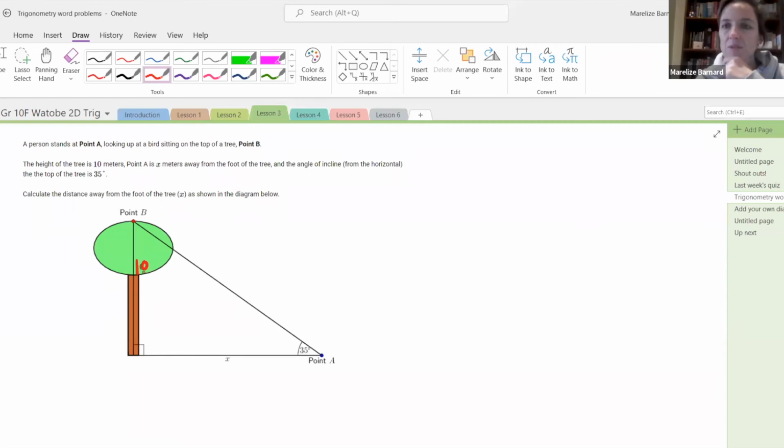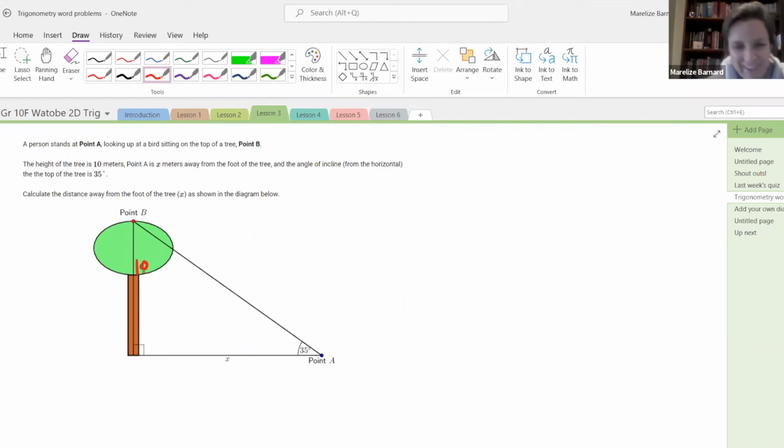I wonder what seems to be the problem with the calculator, guys. You must just find your three buttons, sine, cos, and tan, and just know when to press shift and when to just work out without pressing shift. Okay. So first tell me in the chat, which ratio are we going to use, sine, cos, or tan?